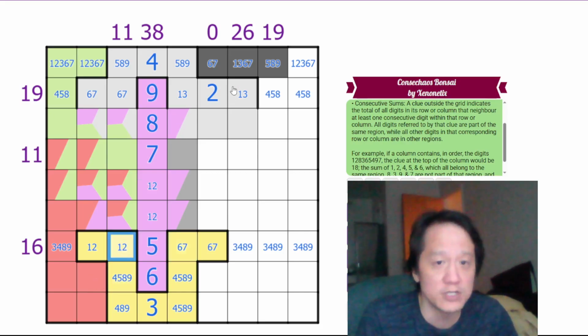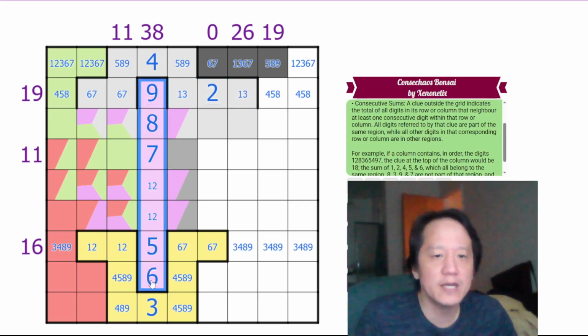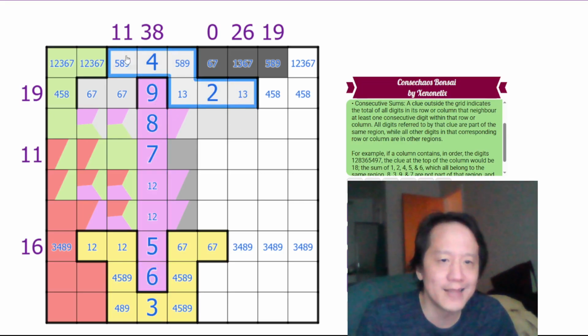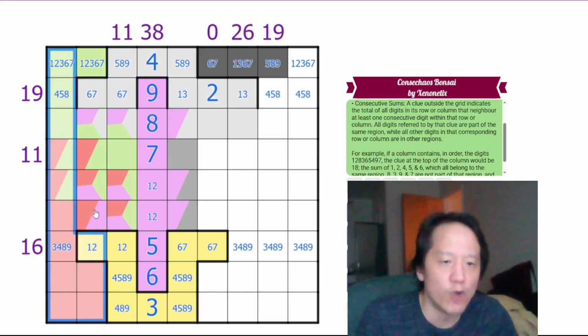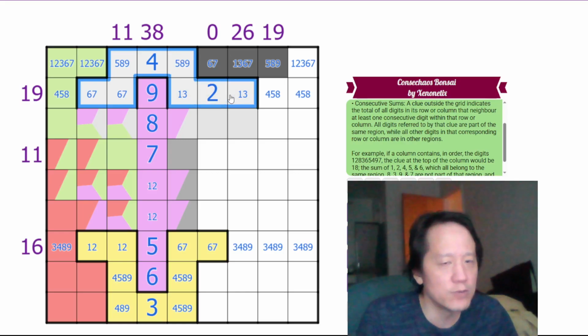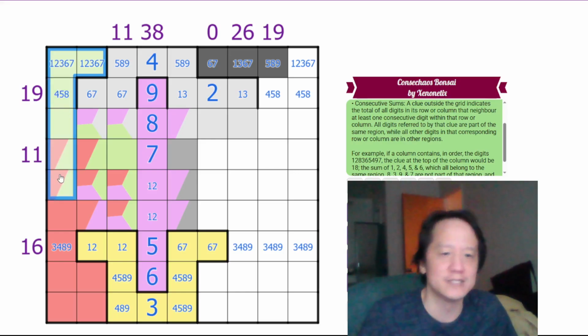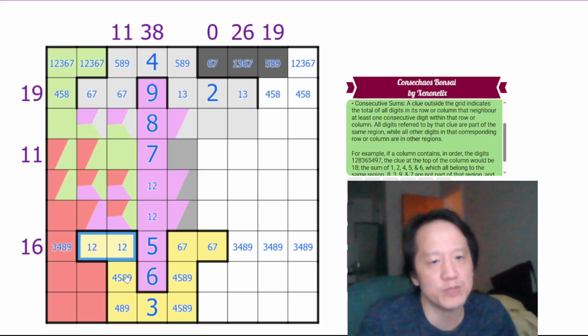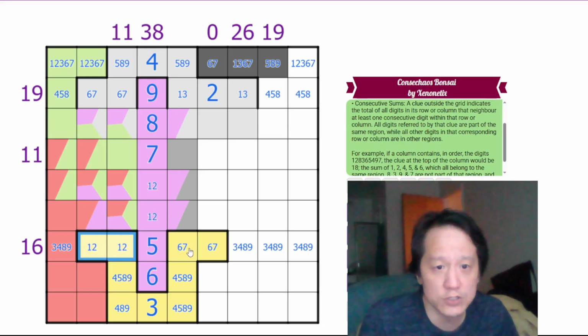And okay, so the reasoning, again, pink already has the 1-2 accounted for. Light has the 1-2 accounted for. We have to have 3 sets of 1 and 2 in columns 1, 2, and 3. Green has 1 set, and red has 1 set. Therefore, the other set must be yellow. So this is 1 and 2.